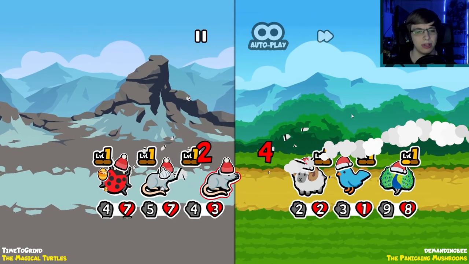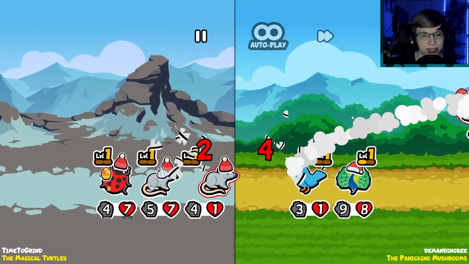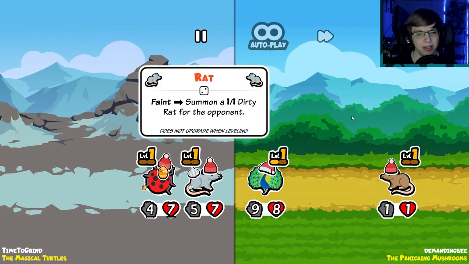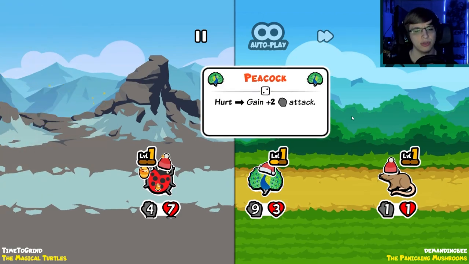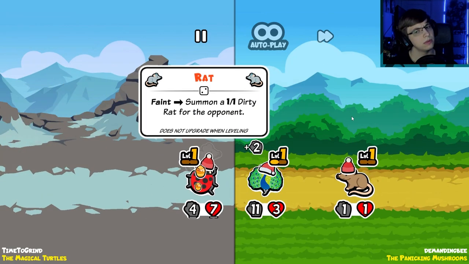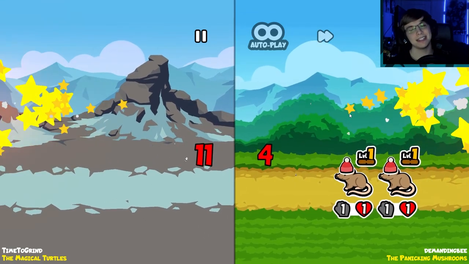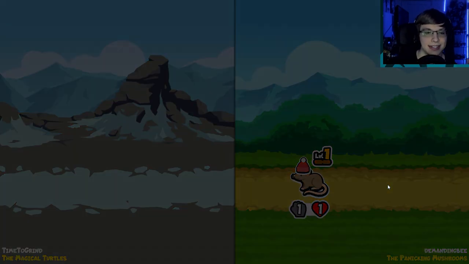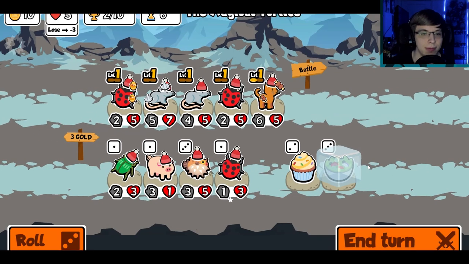This is actually going to go close. The fact that... I don't actually know. I don't know. No, I think we're fine. I think we're fine because we trade... No, we don't trade. No, the dirty rats. I summoned one bee, but only one bee. I gave him 2 dirty rats. My dirty rat betrayed me.